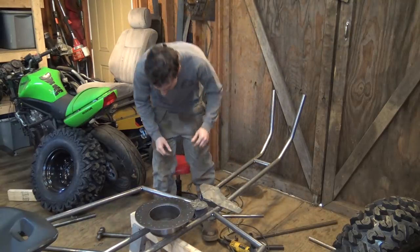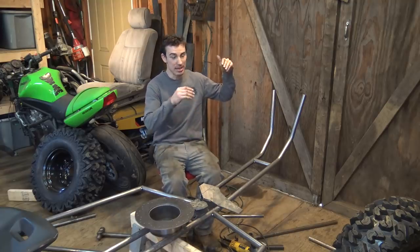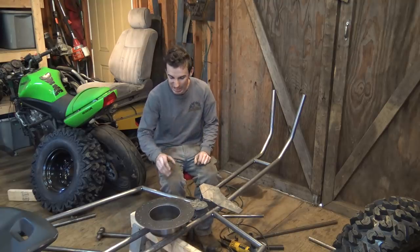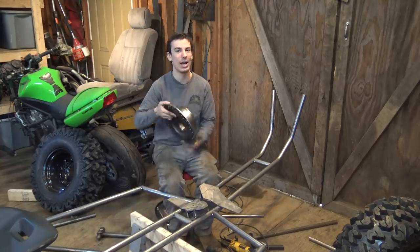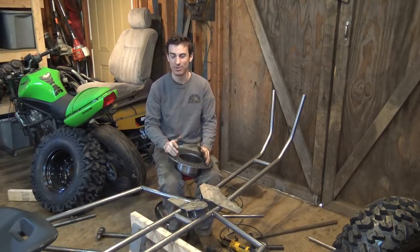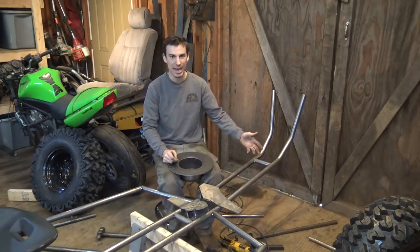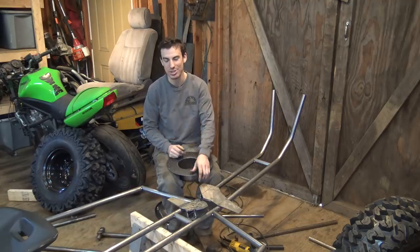Okay, so I know I said in the beginning of this video that we were going to focus more on the A-arms, and we instead focus on figuring out how to add front brakes to this whole assembly. I kind of had to do this first, because I have to build the spindles before I can build the A-arms to get the spacing in between the tires correct.